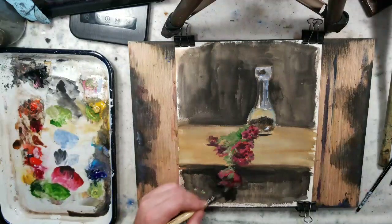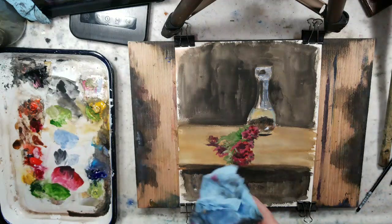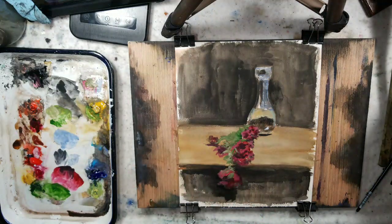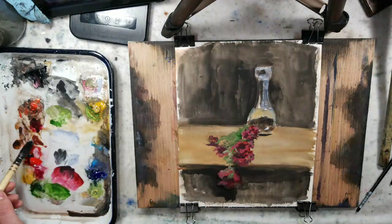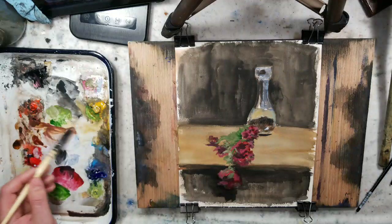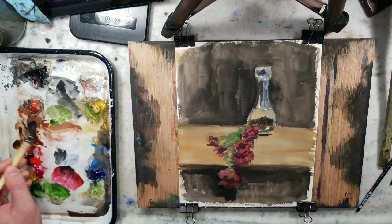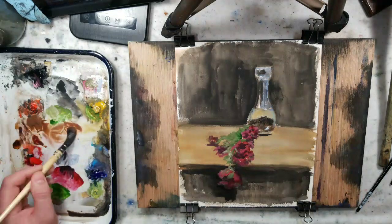And then we're going to get really loose with the stamens flying all over the place in a bit. But I think what needs to be addressed is the table now. We need to spend a little more time on that. The table's very flat. Obviously it's a table. But I want to get more of a gradient within it. So burnt sienna. Burnt umber, sorry.